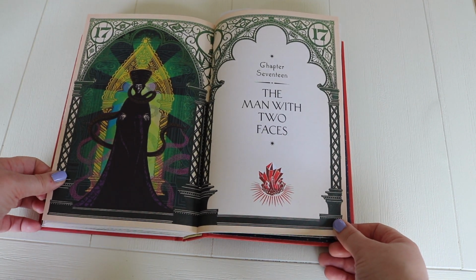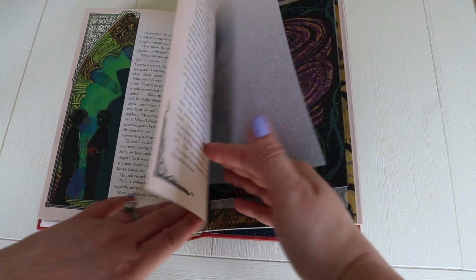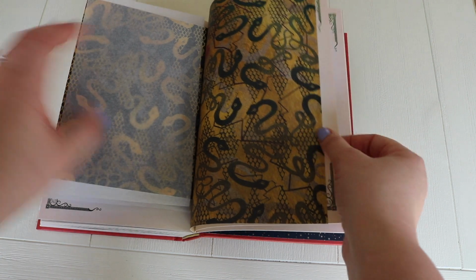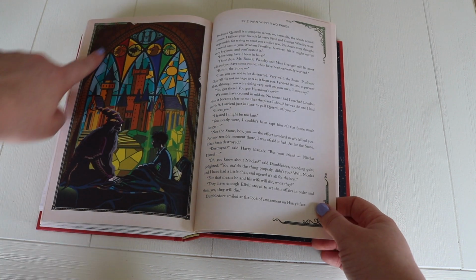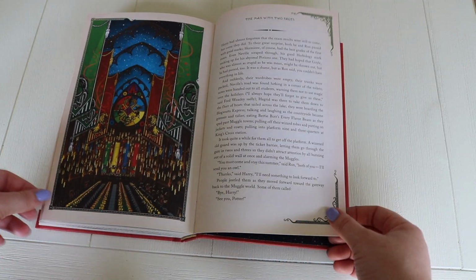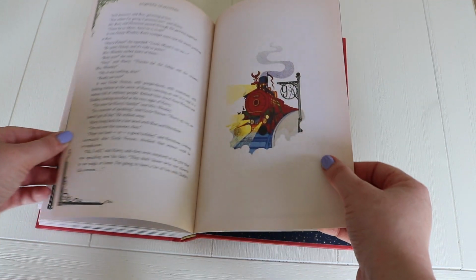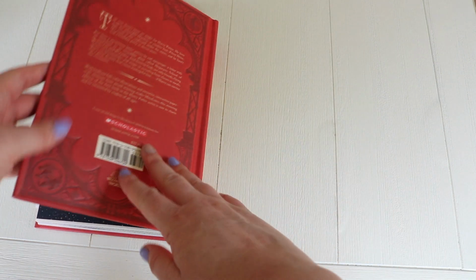Chapter 17, The Man with Two Faces. On this one, you can pull the turban and reveal some spookies. Dumbledore and Harry sitting in the hospital wing, and this is beautiful stained glass. Beautiful again. The changing of the flags mid-celebration. And done. Alright guys, so that is the entire flip through of the illustrated Harry Potter book.